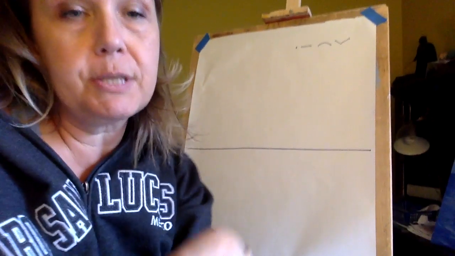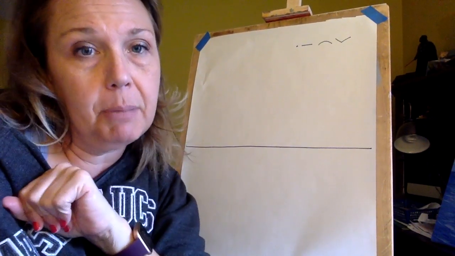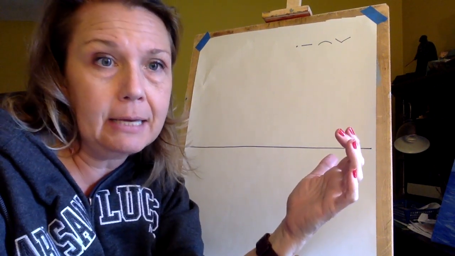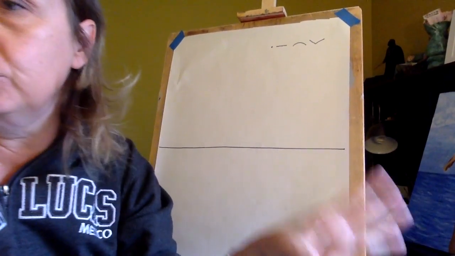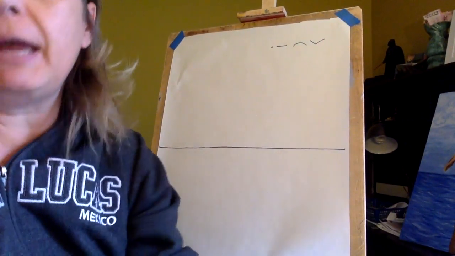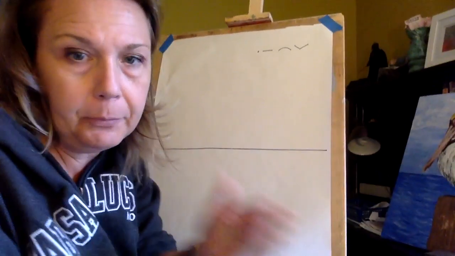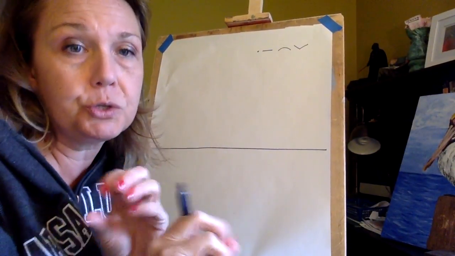Now, in order for something to recede in the background, I've got to make it at a diagonal. If you don't have a ruler, you could take another piece of paper. Again, you're just practicing, so it doesn't have to be perfect. When we get back to school, you can do rulers.